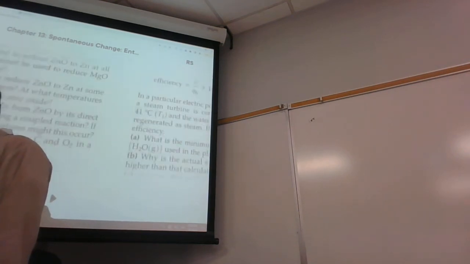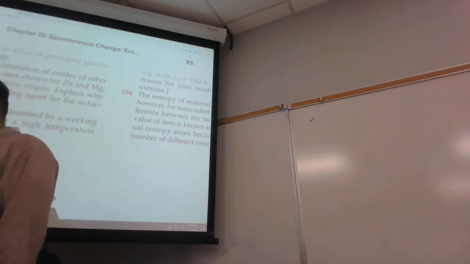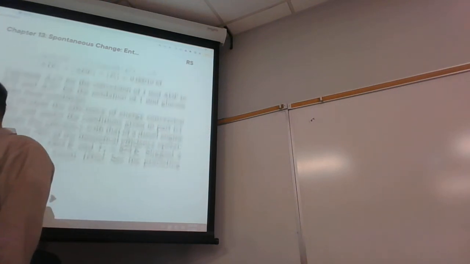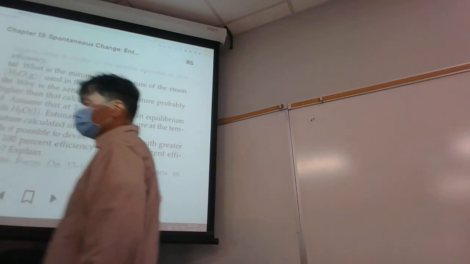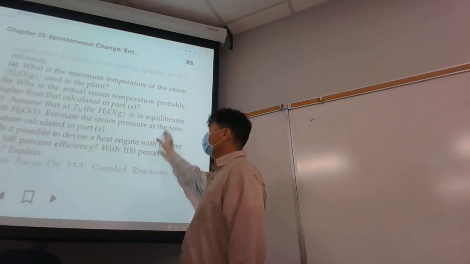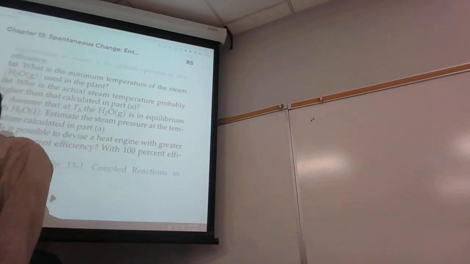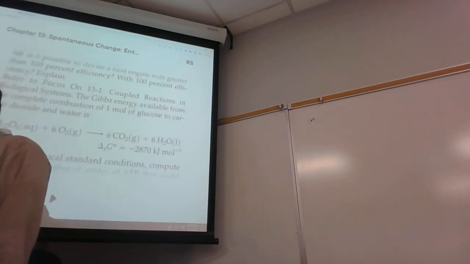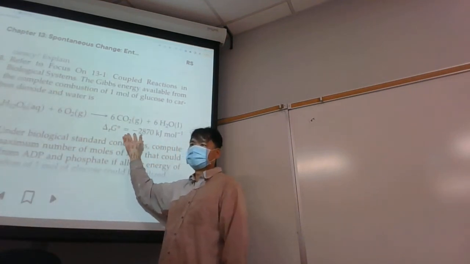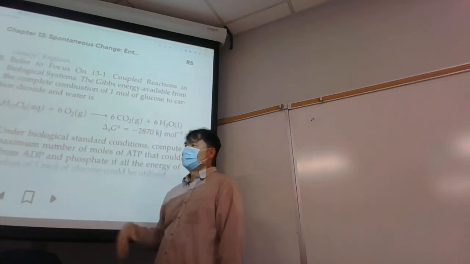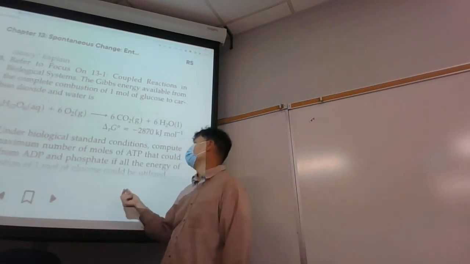Something like this, where you're converting heat into work, heat transfer into work, isn't so efficient. There is a limit to how much. This is one way of thinking about that here. Unless you had infinite temperature. If you had infinite temperature, then you could get high efficiency with this. But in general, it's pretty low efficiency. When we're converting not heat, but chemical potential energy into work, it's much more efficient. But you still lose some, because when we convert energy, it gets converted in the form of work and heat. So we're always going to have some heat component to this.